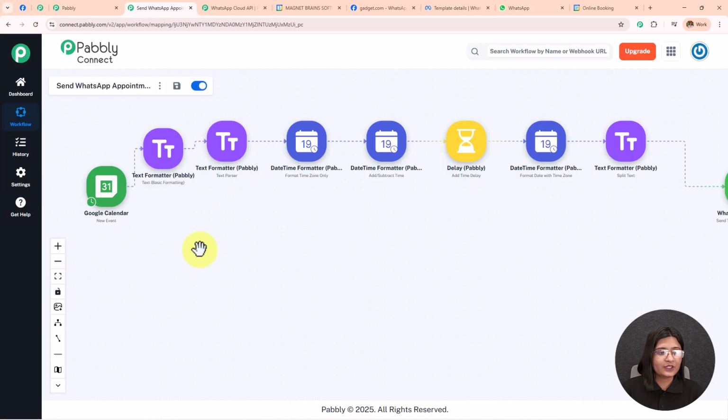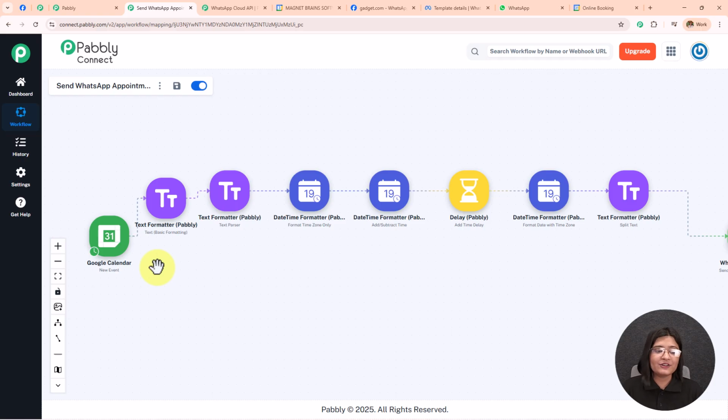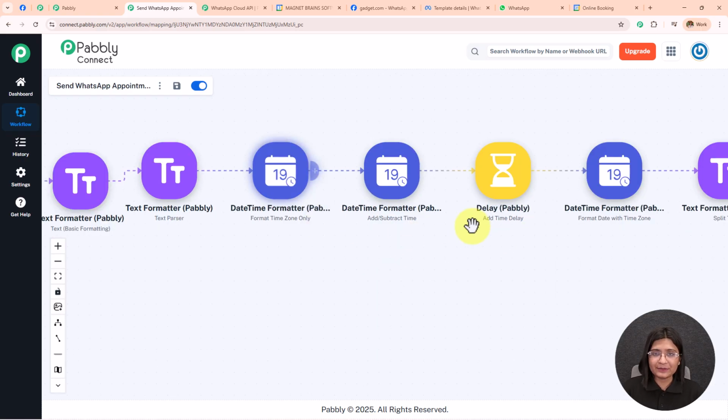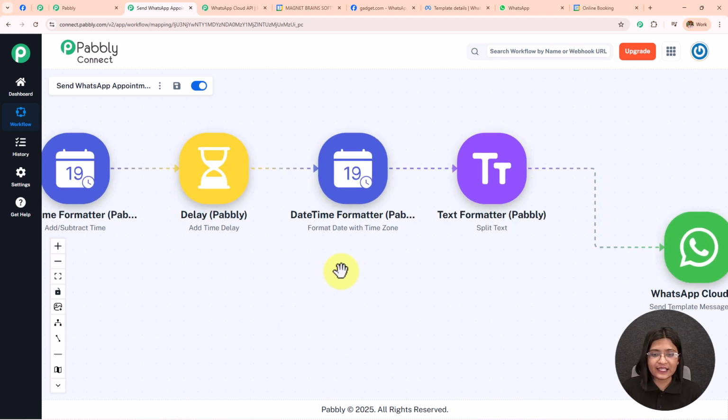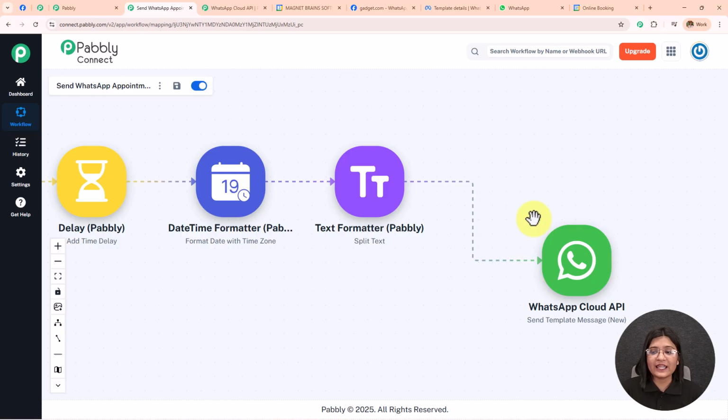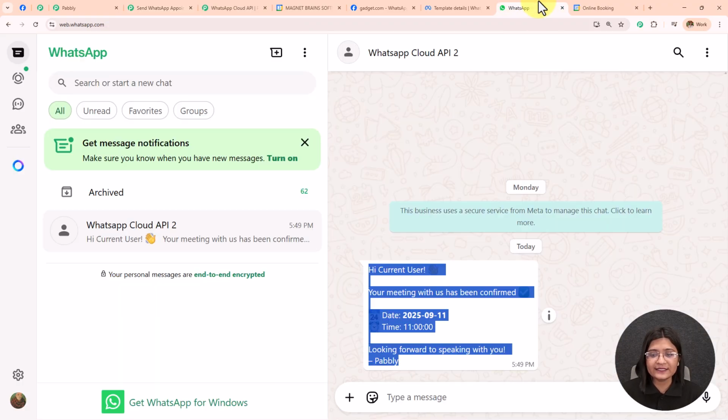So now to summarize, we took Google Calendar as a trigger application where we made connection with Pabbly Connect. We received the response and then we wanted to format the date. We want to extract the date, phone number and the name of this person. So with these steps we have done that. We wanted to add the delay so that we can send the reminder one day before this event. So we have used these date time formatter steps. We formatted the time zone. We subtracted the time because we wanted to send the reminder one day before, and then after adding this delay I want to get the date and the time so that I can map that to my WhatsApp Cloud API template. After that I finally executed this workflow and then sent the message.